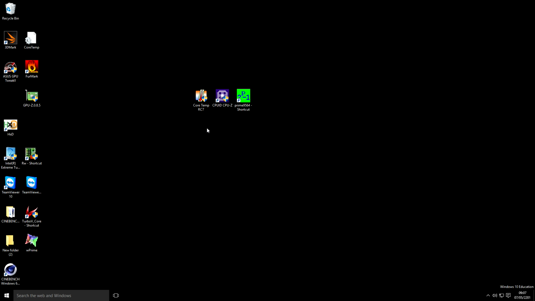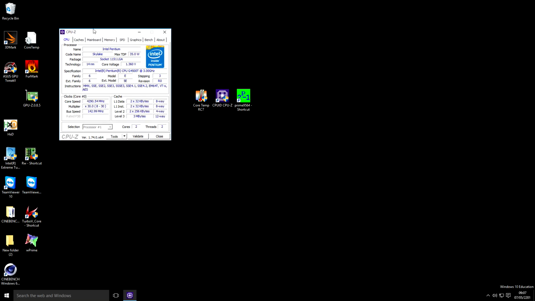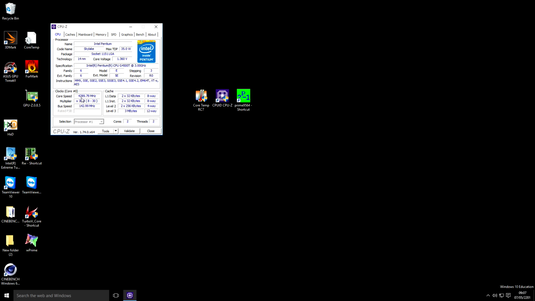All right, so we just entered Windows. First of all, we will look at the system details. For this, you need CPU-Z. This tool will give you a short overview of all the system specs, like the CPU clock and the memory clock. Open CPU-Z and you can see that the Pentium is clocked to around 4.3 GHz. You can also see the core voltage, which is around 1.36 volt, a little bit more than the 1.35 we set in the BIOS. This is caused by the load-line calibration, which will keep the voltage stable during load.